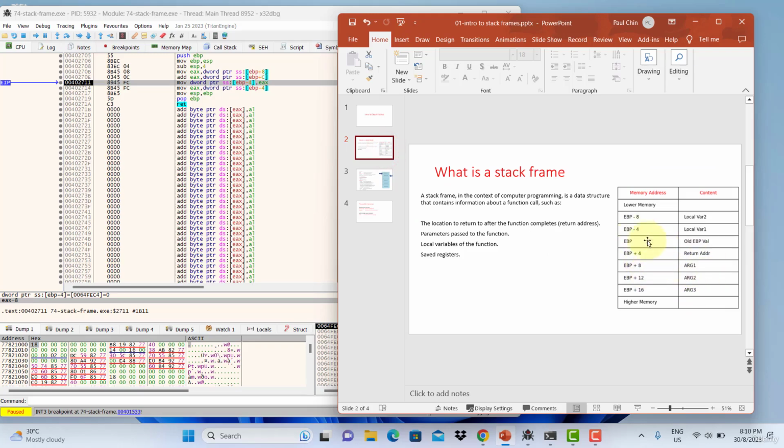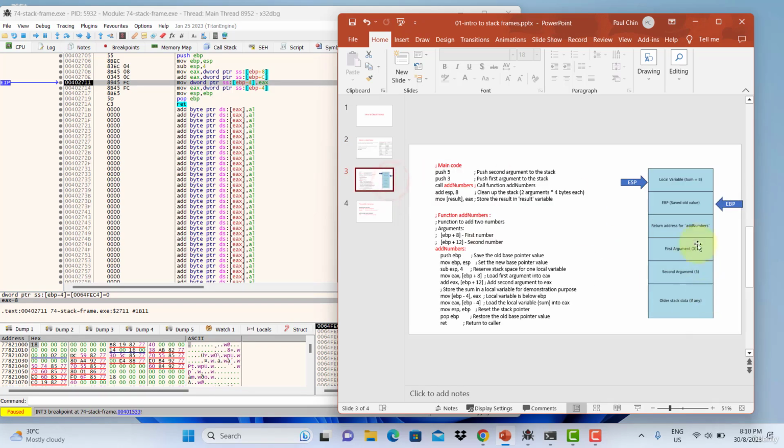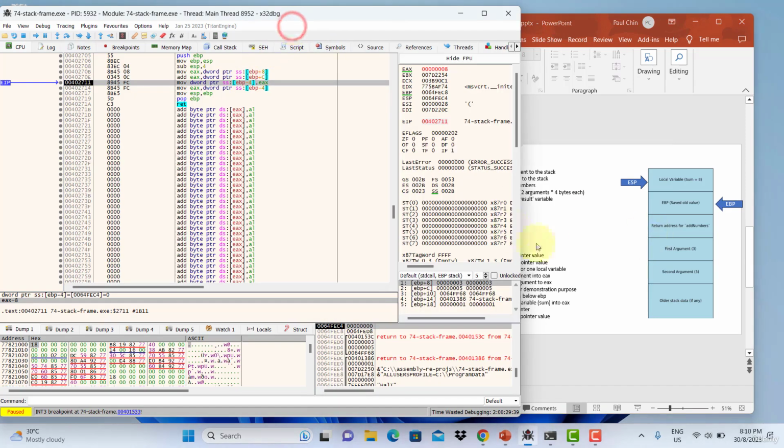But when you do a minus, it means that you're accessing the local variables, those variables which are created temporarily inside the function. That's a convention. So here you are accessing the local variable because it's a minus, and here it doesn't show it. This only shows the function parameters, the function arguments. It doesn't show the local variables.